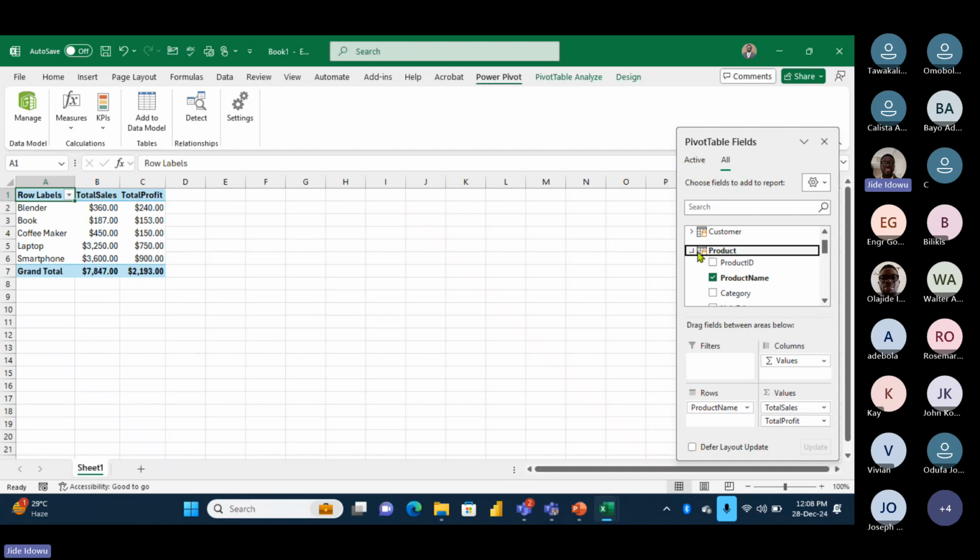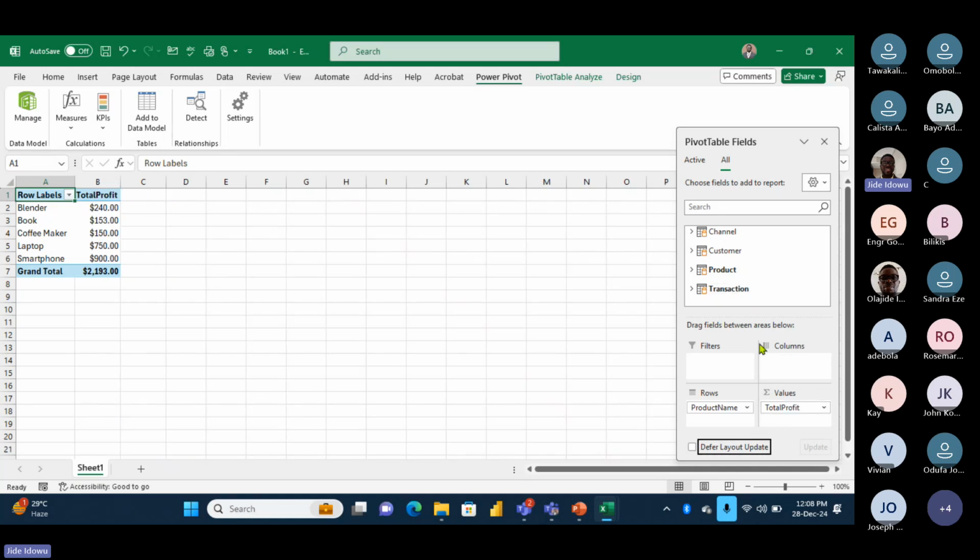So because of the model, we're able to get something from this table to this table. Now, let me just remove one. I would have done a measure that will count something, but let's ignore. Let me remove sales. Let me show something on transaction, right?